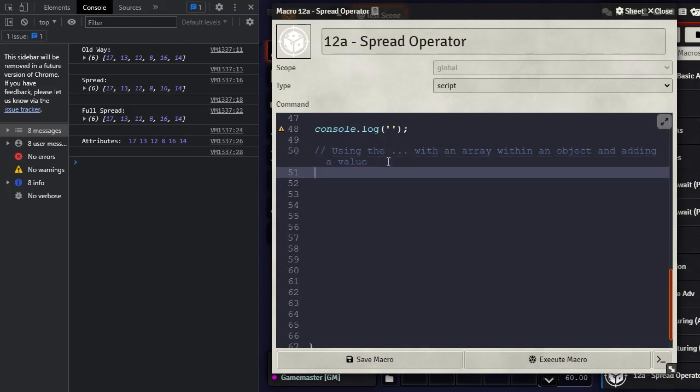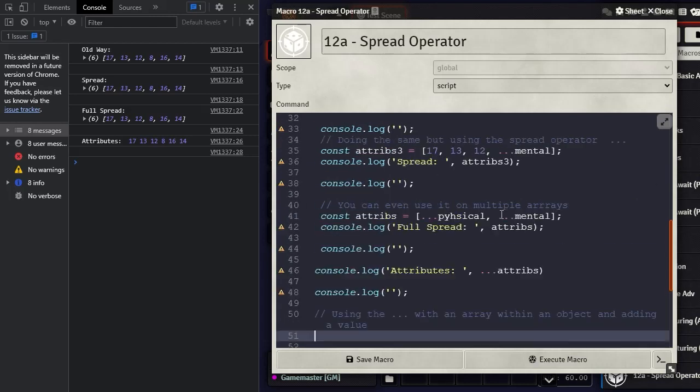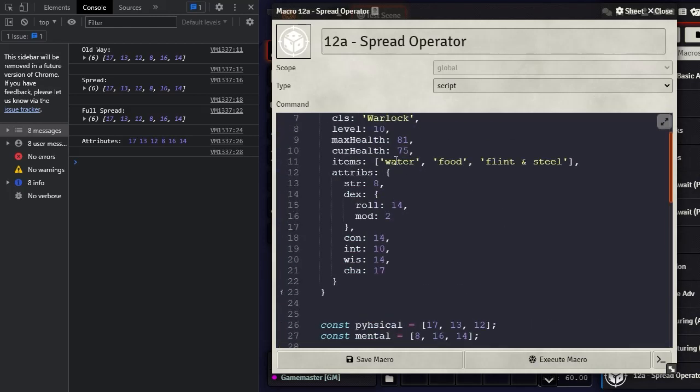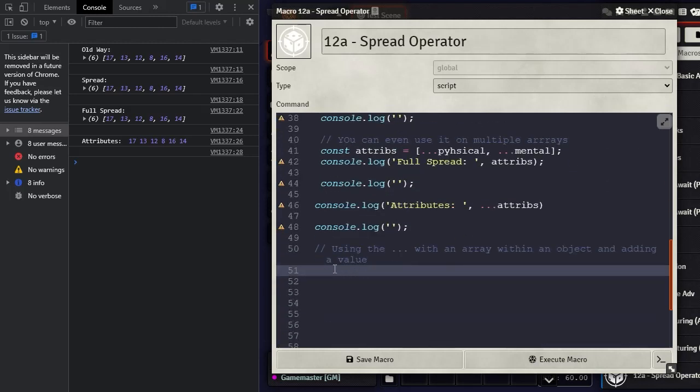We're going to actually, up in our object, we were looking, and you can see that we have this items, which is water, food, flint, and steel inside our items, right? So let's go ahead and say, well, I want to add, how did I do this?